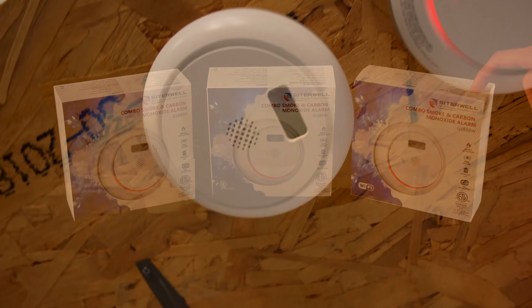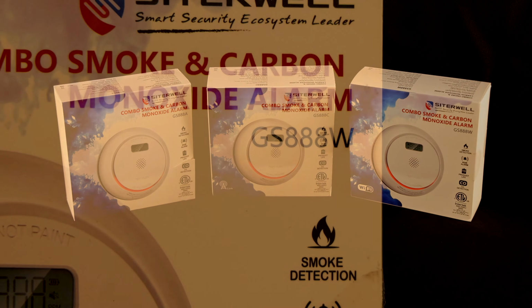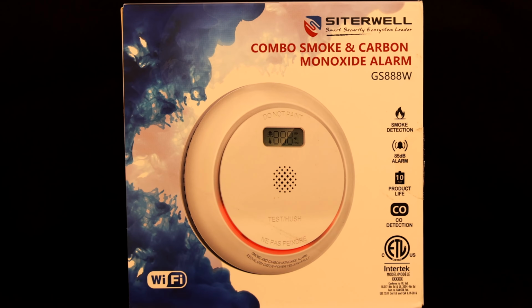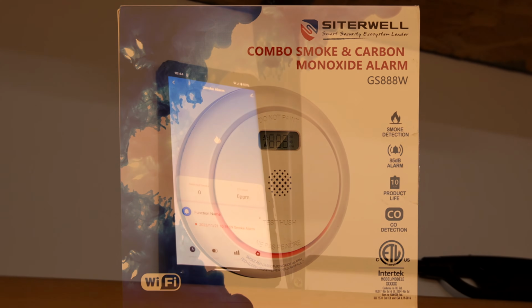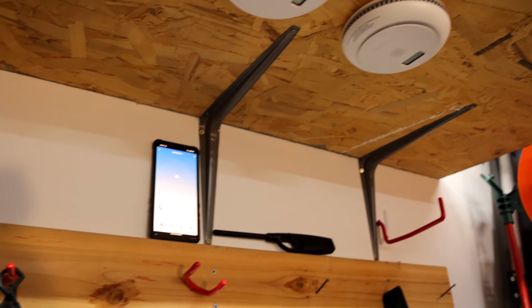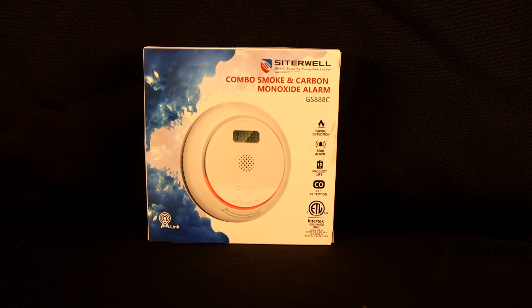So this one is the GS888W, and this one is nice because it has a Wi-Fi feature. It can connect to an app and you can receive real-time notifications on your phone whenever an alarm is triggered or there's a new status within the alarm. Now let's talk about this model, the GS888C.